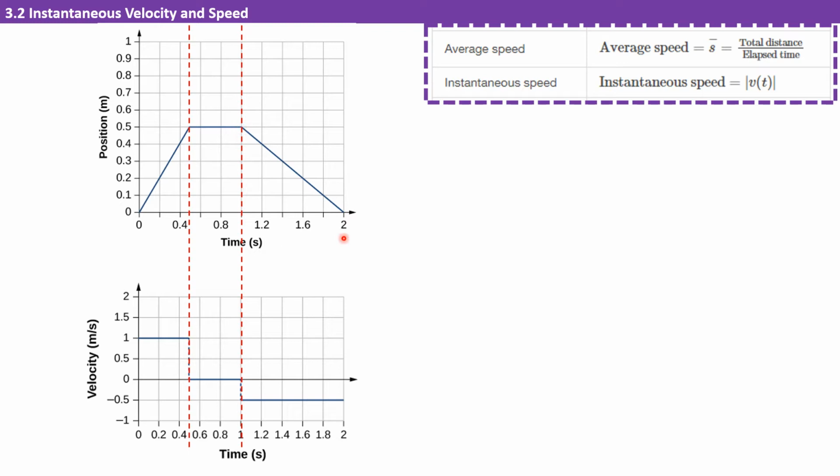And then we divide that by the length of time that it goes from here to here. And that looks like to be 1 second here, and then 2 seconds there. So the duration is 1 second. So the change in position is, if we look final minus initial, it's 0 minus 0.5. That gives you a negative 0.5 meters divided by the 1 second interval. And that's why we get a negative 0.5 meters per second on this one.